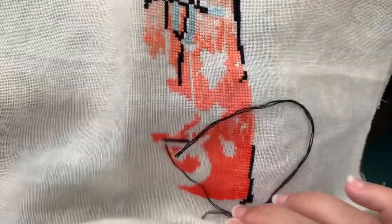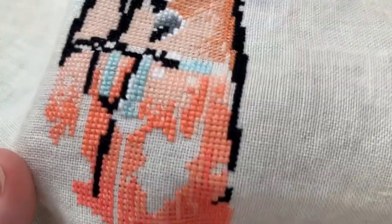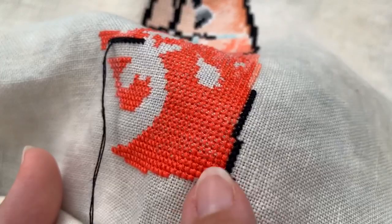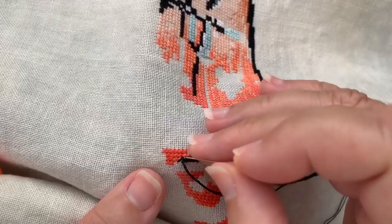It did come with Aida. This is the one that I originally thought I was going to stitch on a 40 count linen, but it has the blends. It also has sections where you use one strand over 2, and then 2 strands over 2, both half cross stitches and full cross stitches, to totally change the look. You can really see that down here in this orange. These stitches here are all 1/2, and these ones are 2/2, and you can really see how that changes the texture and the depth of the stitches. So when I realized that, I knew that 40 count, where I'd have to do 1/1, would not work.